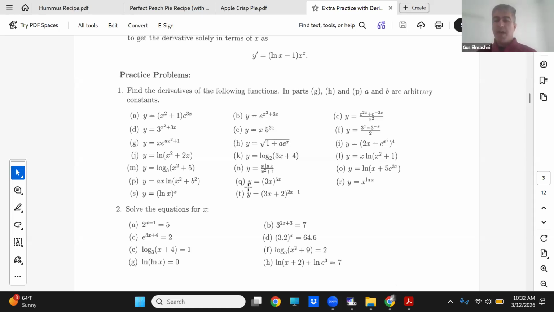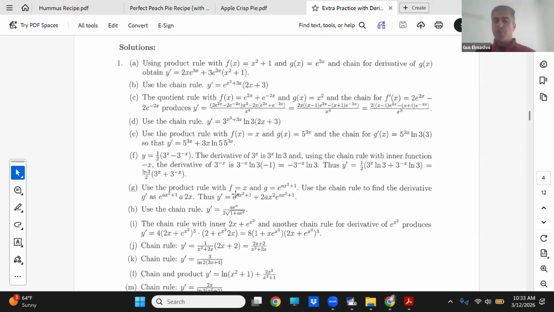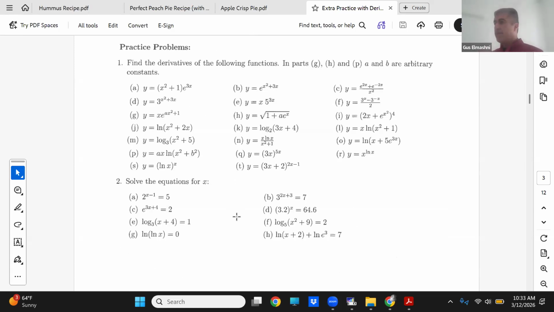So you guys are just going to focus on A through P. That's it. And then the answers are on the next page, and they kind of tell you which rule to use, and they show what the answer is. So that's all you guys are doing. Let me hand out this packet, and then next week we'll do new stuff on Monday. We'll wrap up the rest of the notes also on derivative logs and exponentials on Monday. So you guys just work on this right here.